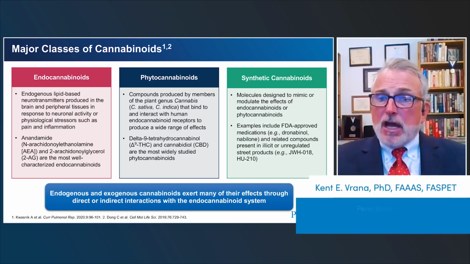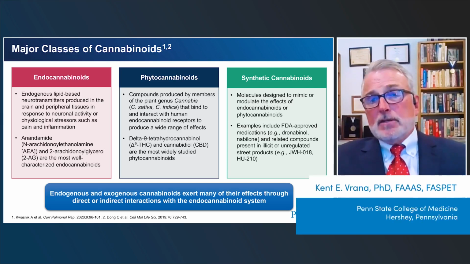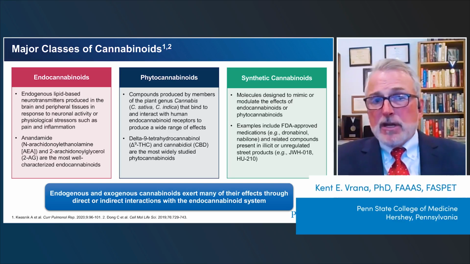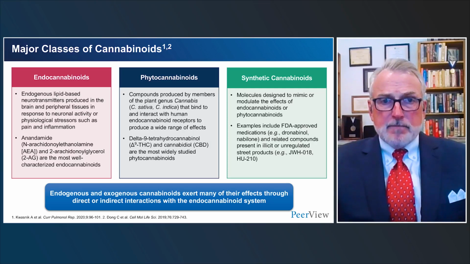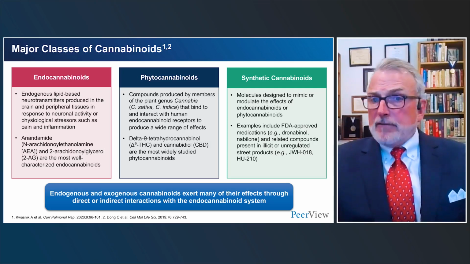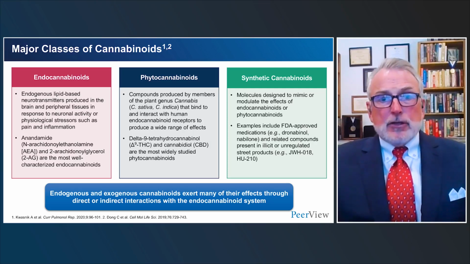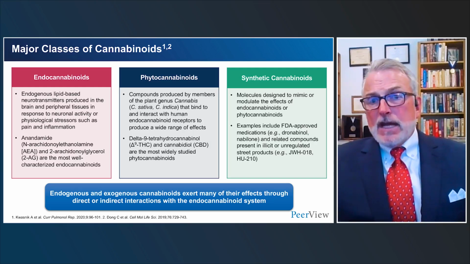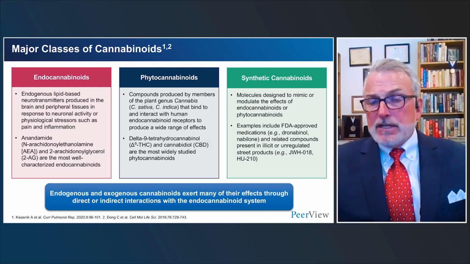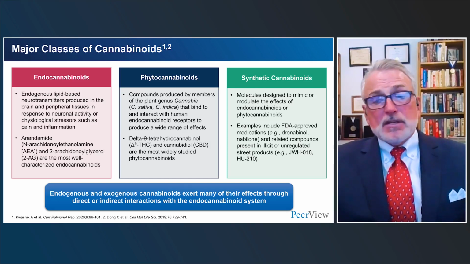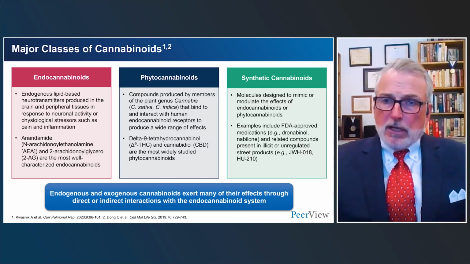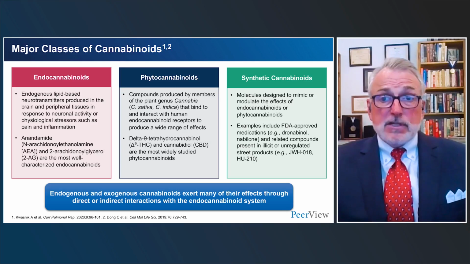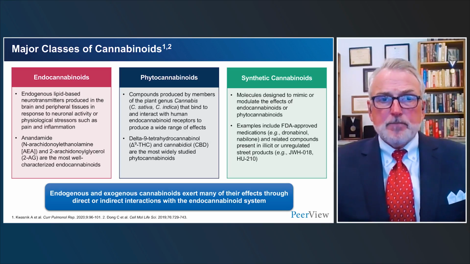As shown on this slide, there are three main classes of cannabinoids. As shown in the middle panel, what's bringing us here today are the phytocannabinoids. These are molecules derived from the cannabis plant. You're most familiar with delta-9 tetrahydrocannabinol, or THC, or cannabidiol, or CBD, because they've been getting an awful lot of attention as potential medications, as well as the recreational use of THC-dominant cannabis.